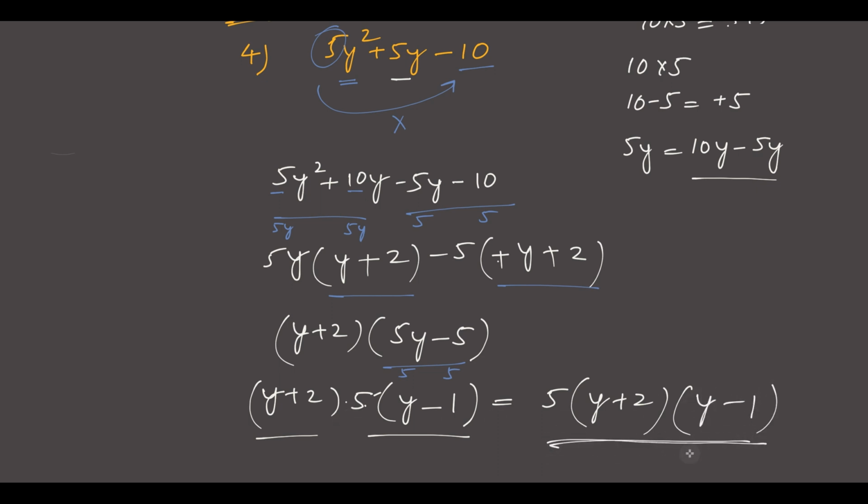This is going to be your equation. So quickly I am going to recap. This is a somewhat different algebraic equation because it is multiplied with 5. 10 into 5 is 50. Now we have to break these 50 into two numbers in such a way that we get the middle number, which is 10 minus 5. That's how we solve this. But we got this answer, and still we see 5 is common between these two numbers, so we have taken 5, then y minus 1. That's how you have to solve it.